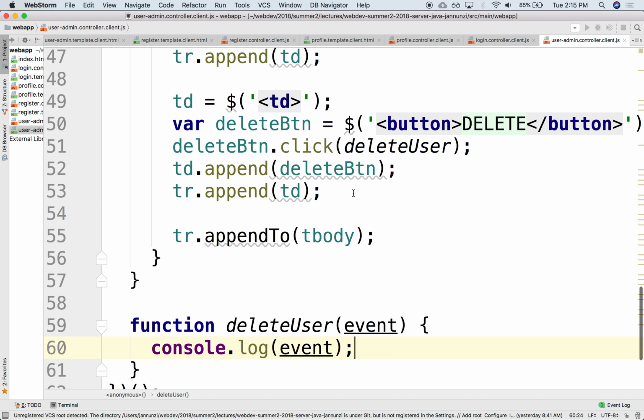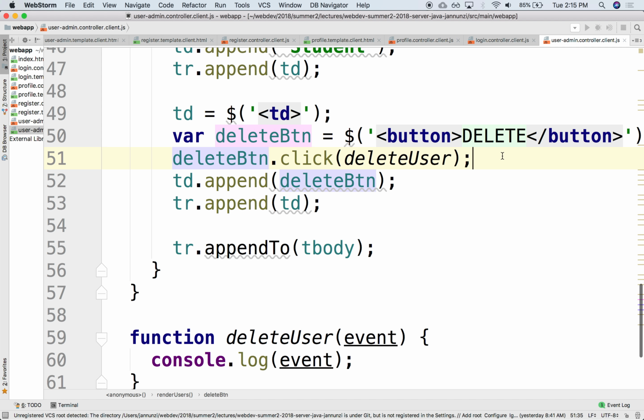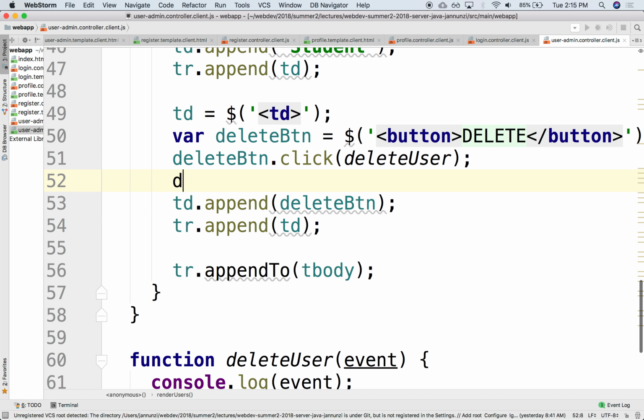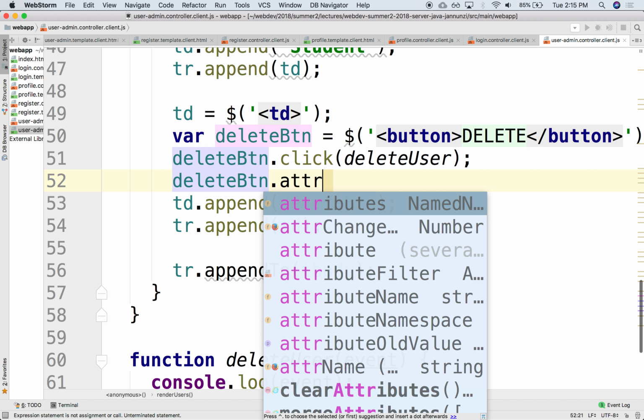What we could do here is, at the delete button, we could perhaps add the ID of the user as part of the meta information about that button. We can say delete button, set an attribute. So dot attr, that's a jQuery function that allows us to manipulate attributes on the element.